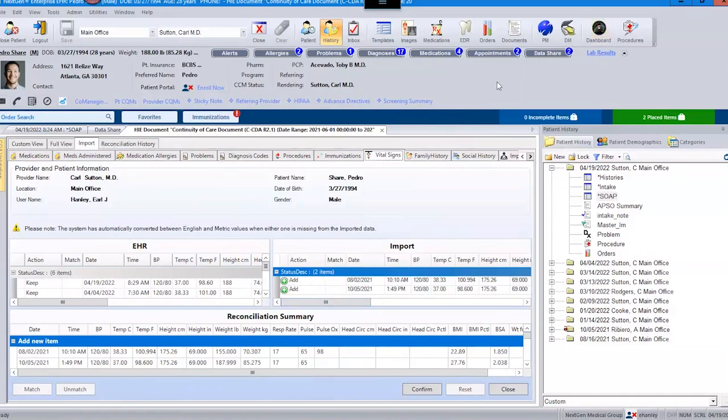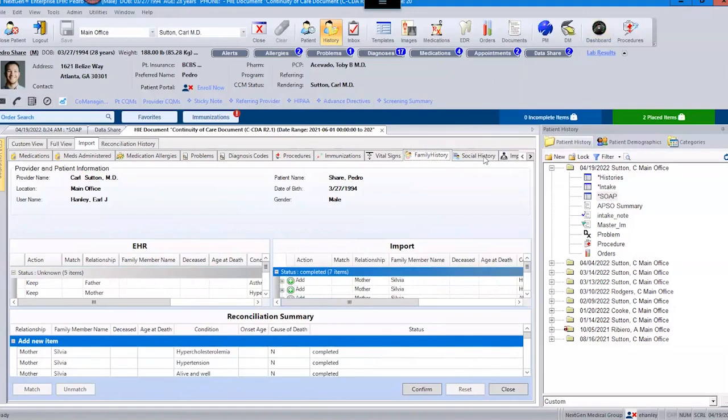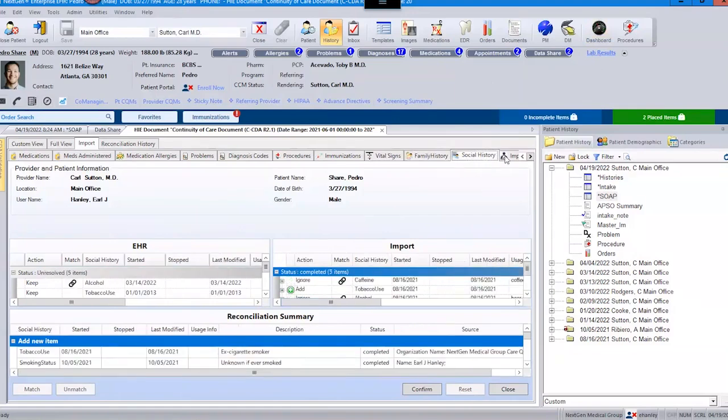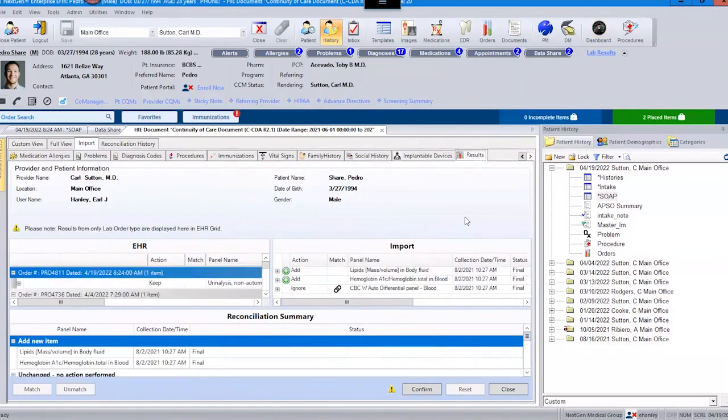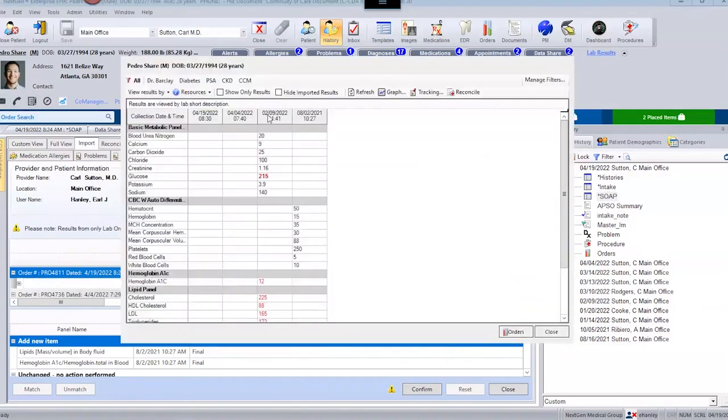I can come over here and I can look at the graphing of patient vital signs. Even when they were admitted into the hospital, I can pull those down into my patient's chart as well. Here's family history, social history, again, as well as lab results. So going back to that patient who may have had a hypoglycemic episode, I can pull those lab results in from that third-party system. So I have a true record of those lab results within my patient's lab profile.